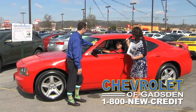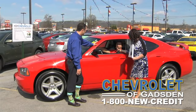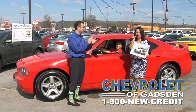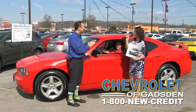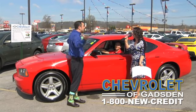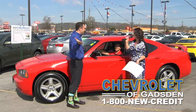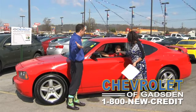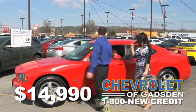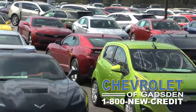We're at Chevrolet of Gadsden and we're having so much fun. How much can I buy this car for? Well, a good starting point would be $17,990. What do you think we should let them drive away for? $16,990. $15,990. I really like that, but I'm not going to let you off the hook. $14,990. Get it out of here! Call the number on the bottom of the screen for that beautiful $14,990 2009 Dodge Charger.